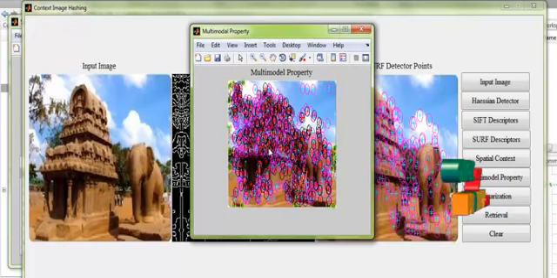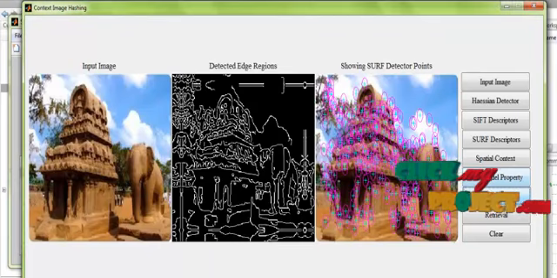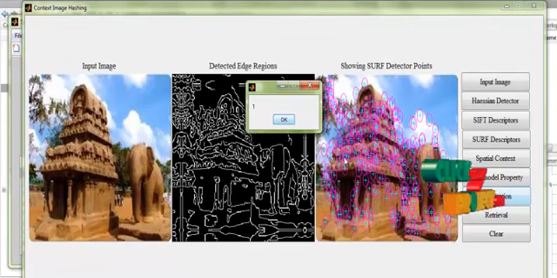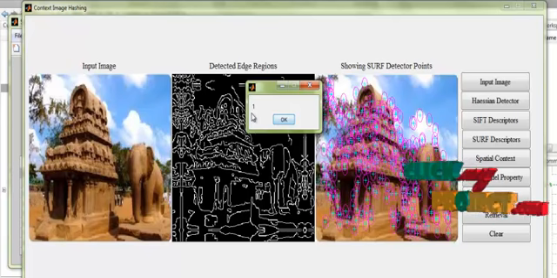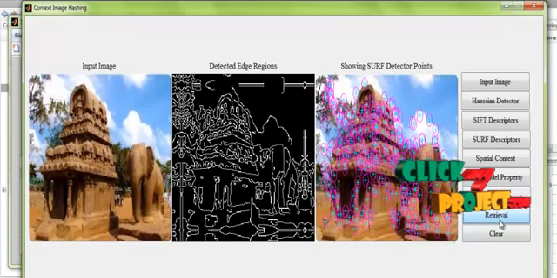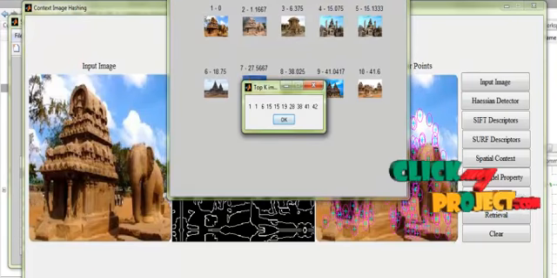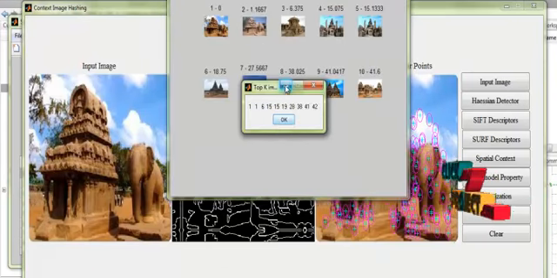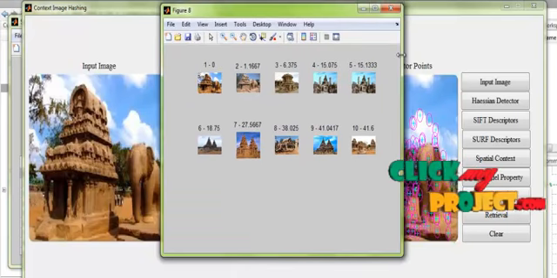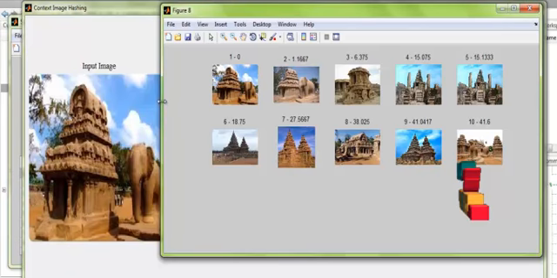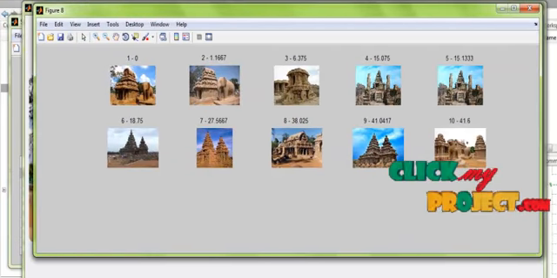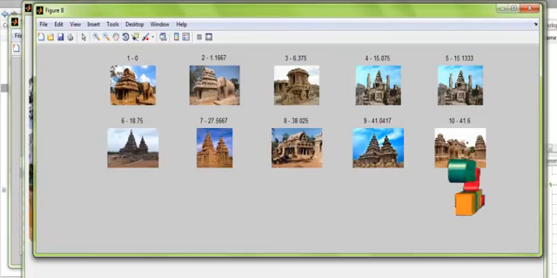Then the multimodal property is depicted by plotting all of the features that were collected. Finally we binarize the input feature values. These feature values are binarized and we have just displayed the first feature value here. There will be a total of 120 features in the images. After extracting them, the retrieval process is done. The binarized value is converted into coefficients, and after that the images are displayed. Similar images are displayed here. As we can see, the similar images along with the distances calculated for each of them are displayed here, and finally the performance of the process is measured.